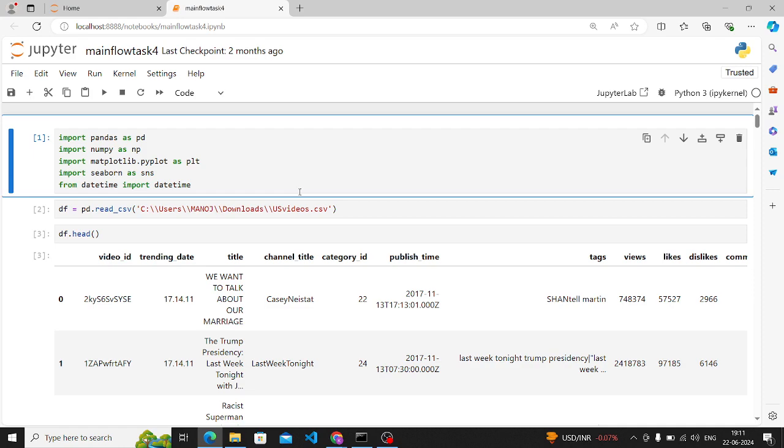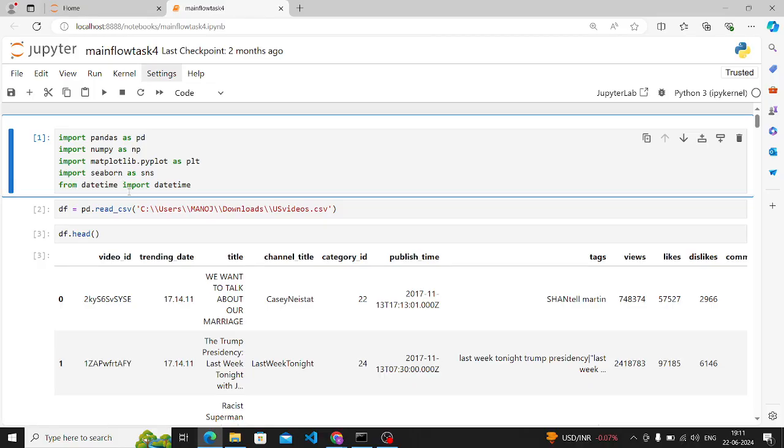First of all, our first task is to import all the necessary libraries into our Jupyter notebook. The first library is pandas, which you all know. We have to import it for the basic functions. Then second is the NumPy library, which is useful for handling numeric data. Third is matplotlib.pyplot as plt. This is for plotting different kinds of plots and charts. Then comes the seaborn library, which is an advanced library that we use for advanced charts and plots.